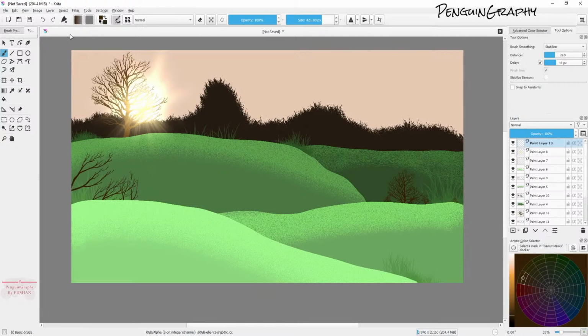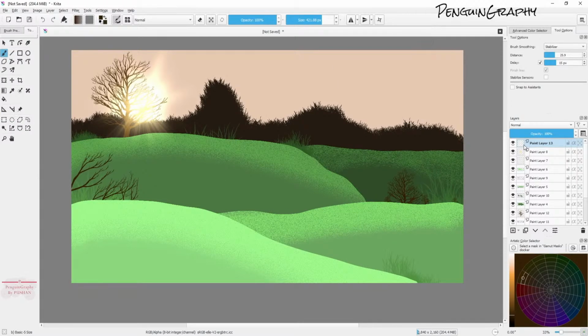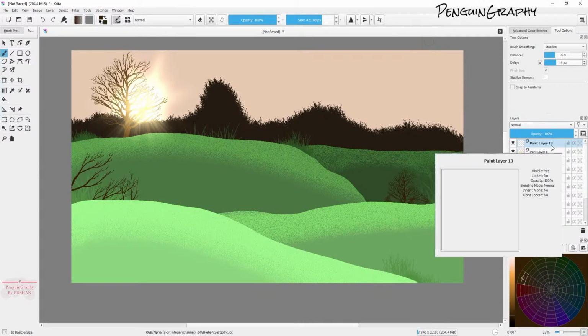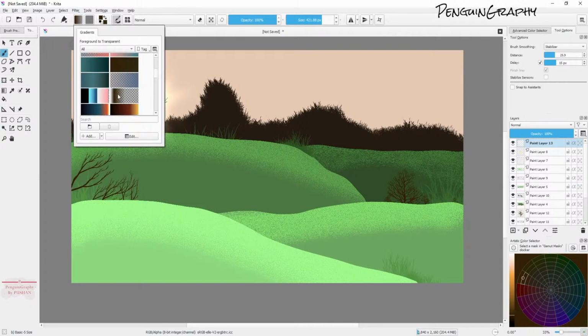Okay, now go for your basic 5 brush tool and then simply go for a new blank layer, for example paint layer 13, and you go for your gradient, whatever gradient you like. I'll be creating another tutorial on the gradient, what kind of gradient you can use and how to create and edit them. They are very simple. Still, I'll be creating some sort of tutorial if you want. And I'm just selecting this gradient that I have already saved on my gradient panel.